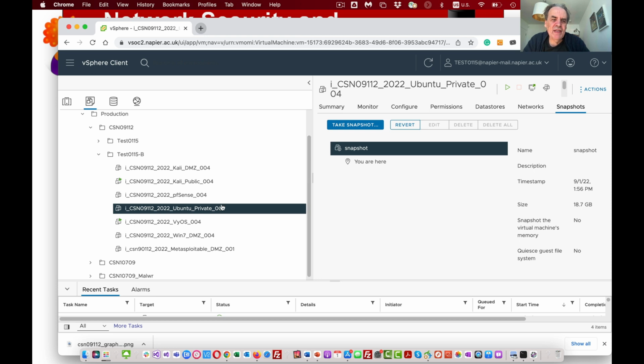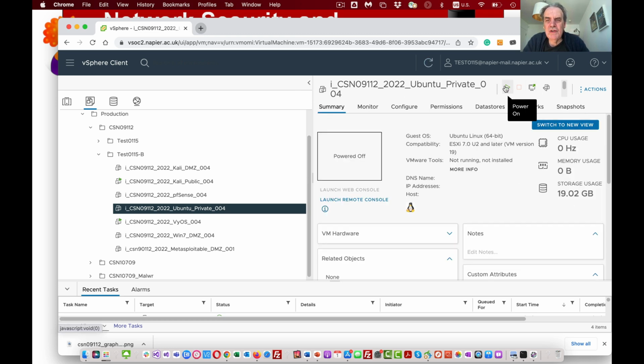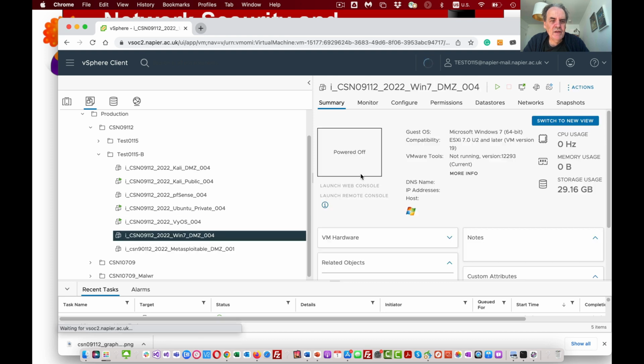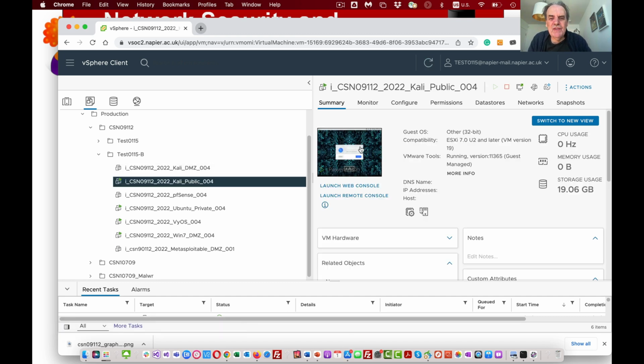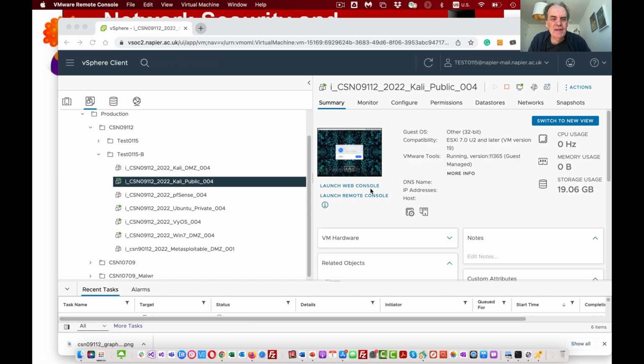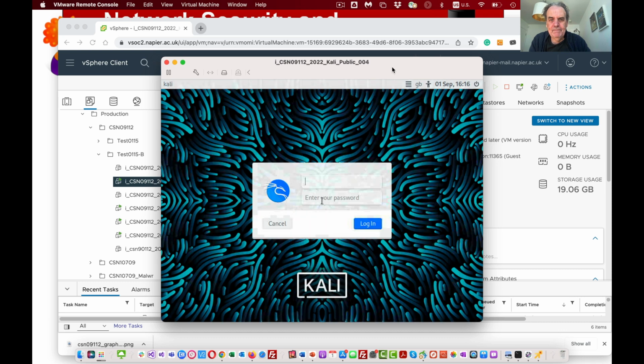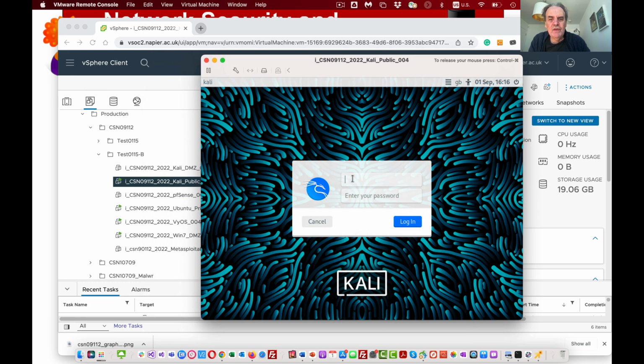That'll take it back to a clean instance. But in this case it is clean just now, so I'll just power it up, and I'll power up my Windows 7 machine and we should be good to go. The first thing I'll do is give our network a little test, just to see if we've got internet connectivity, and I'll log in.